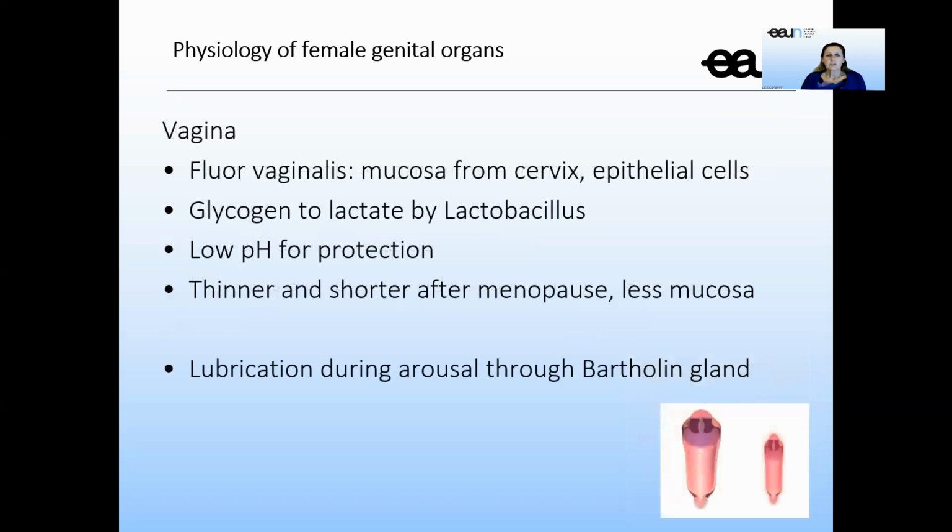In the vagina, that's also an important part, of course, of the body. There's a flora, kind of tissue that takes care of some mucosa. That also comes from the cervix, but is also developing in the vagina. It has a low pH, and therefore bacteria do not have that much part in getting an infection, so it takes care of protection.